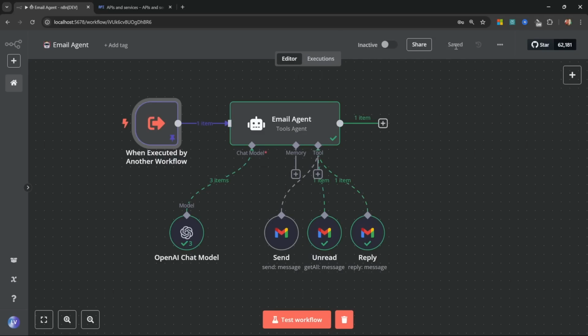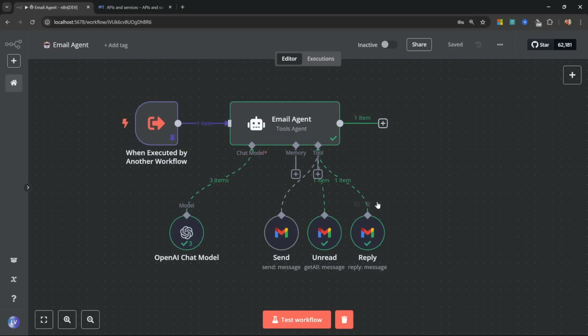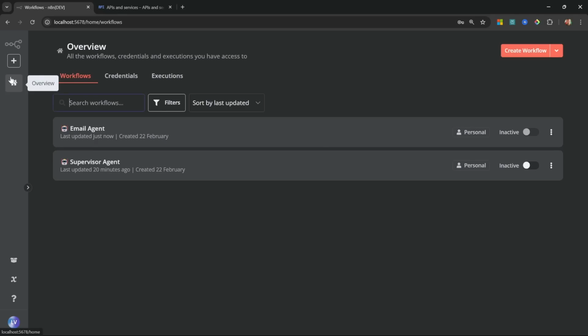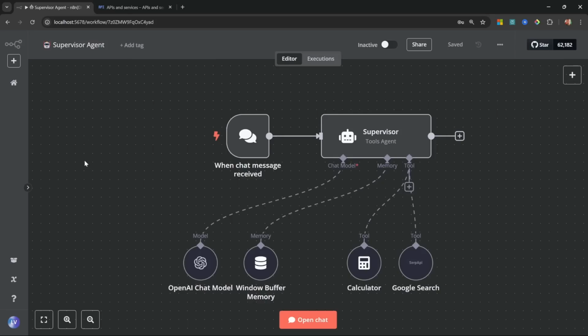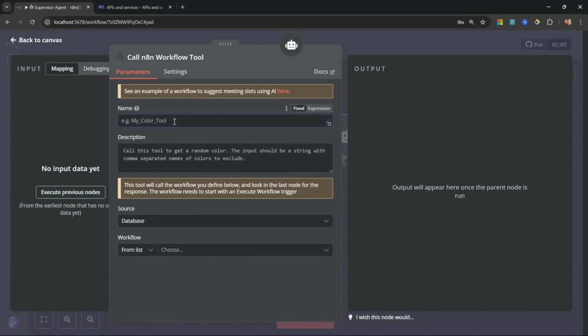We can now save this, and now we need to add this agent as a tool to our supervisor agent. Let's go back to the dashboard. Let's click on supervisor, and under supervisor, let's click on add tools, and let's select call n8n workflow tool. Let's give our tool a name like email agent, and in the description we need to tell our supervisor agent when to use this tool.